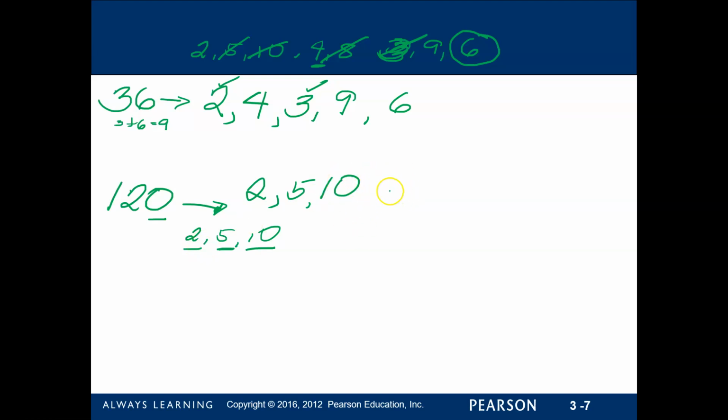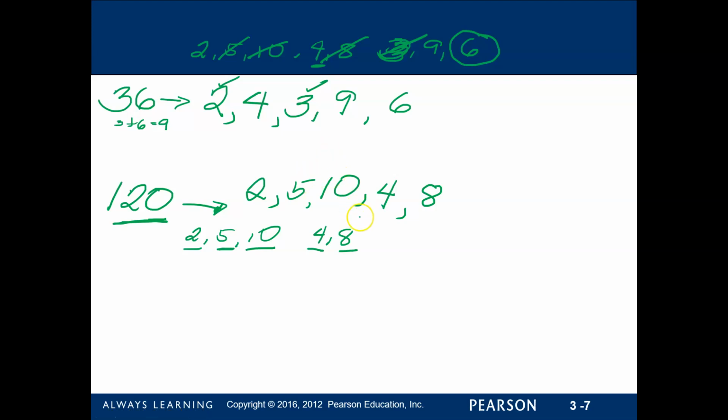All right. Good. Now, let's check for 4 and 8. If you take a look at the last two digits, that's going to be 20. 20 is a multiple of 4. Therefore, this is divisible by 4. Now, the tricky part is with 8, because you have to really do some long division here. 120 divided by 8, if you use your calculator, you will get 15 evenly. And so, this is also divisible by 8.